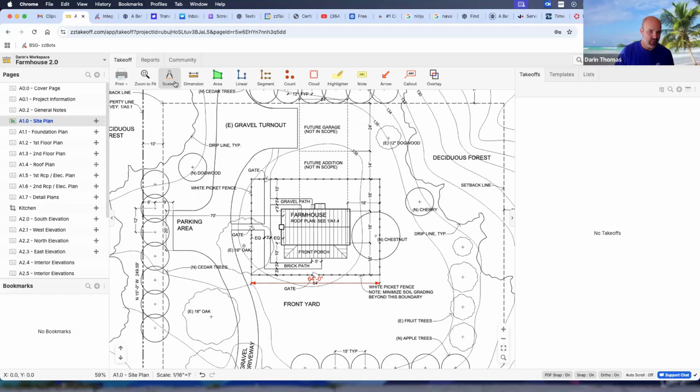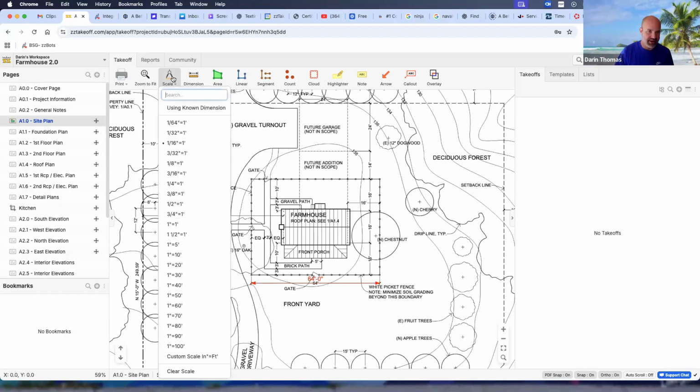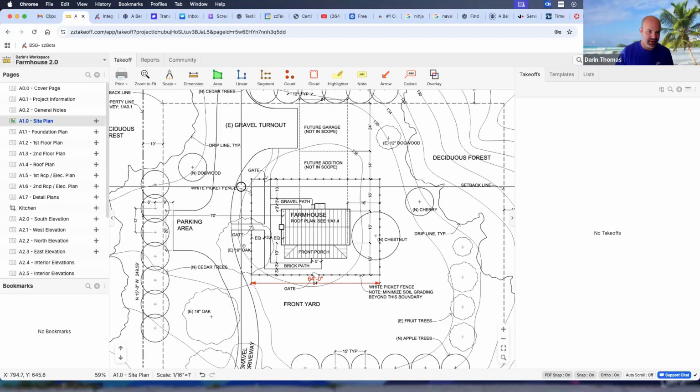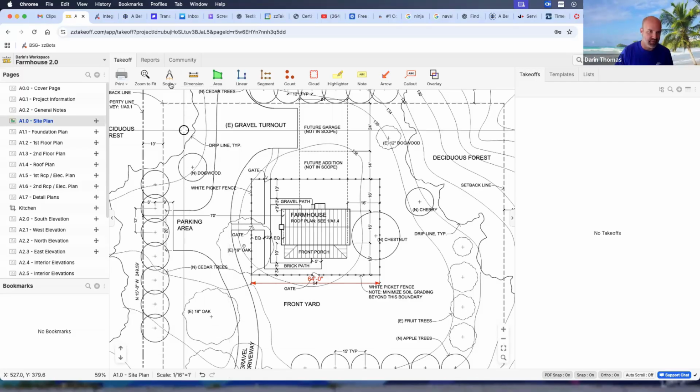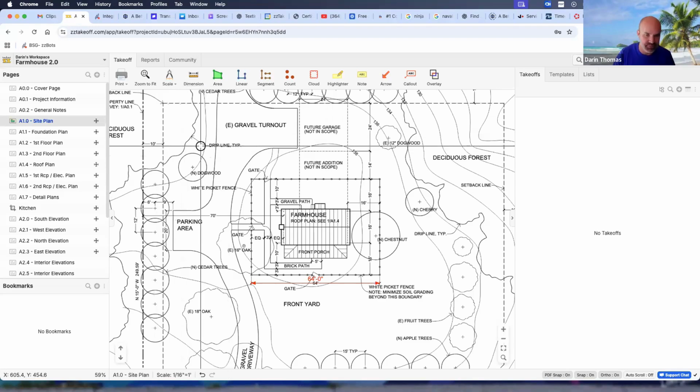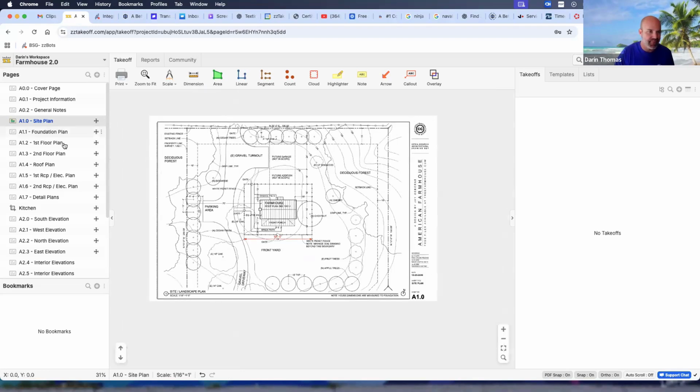All right, you can set the scale one of three ways. You can hover above it like I did there. You can click here and set the scale, or at the bottom, you can click here and you can set the scale from there as well. Okay. We had contractors requesting both places, so we just put it in both of them.